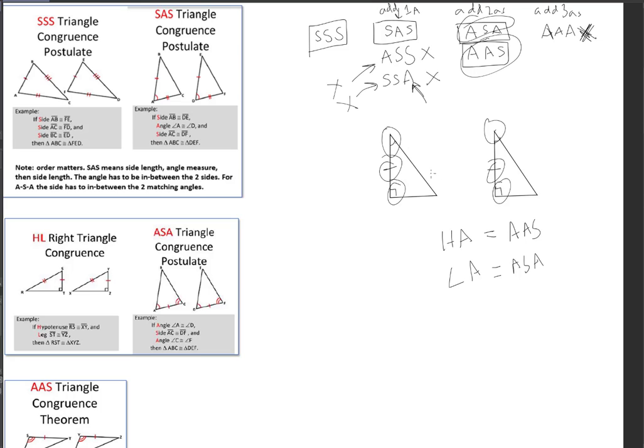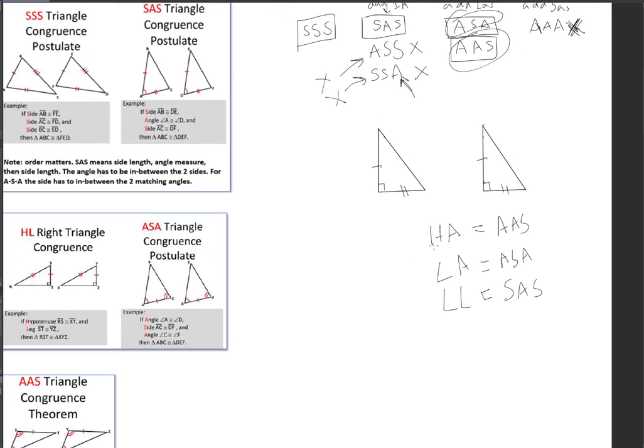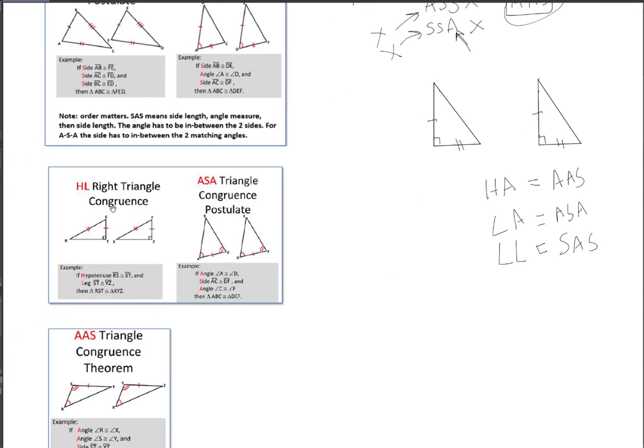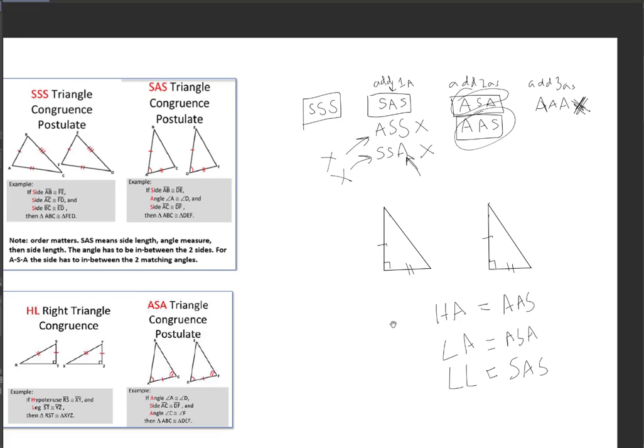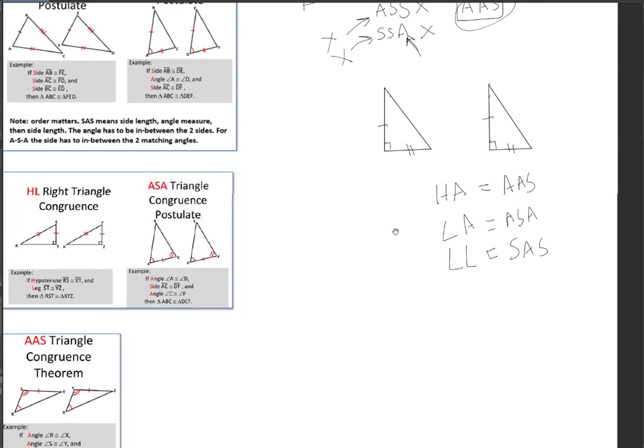And just for the record, I'm also going to have the side, angle, side, and I'll show you what that is. Let's say I knew that this one here and this one here were congruent. Well, what that is, they call it leg, leg. But leg, leg is really just side, angle, side, because you know that they're both right angles. The reason they call these leg, leg, by the way, is H is reserved for just the long hypotenuse. So these are all the ones that we don't mention over here, but the reason we don't mention them is because they're just redos of the other ones that you already know. So there is one special case, though, that it does mention: HL.